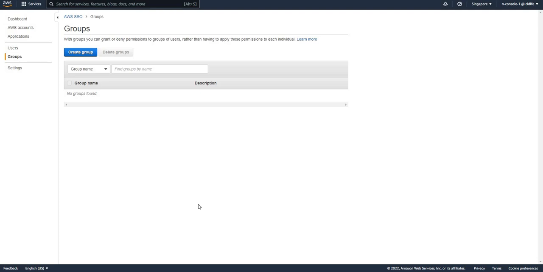Do not assign access to anything, accounts, applications, anything, for individual users, because it's really hard to manage access for individual users when there are hundreds of users, hundreds of applications, 10, 20 accounts.